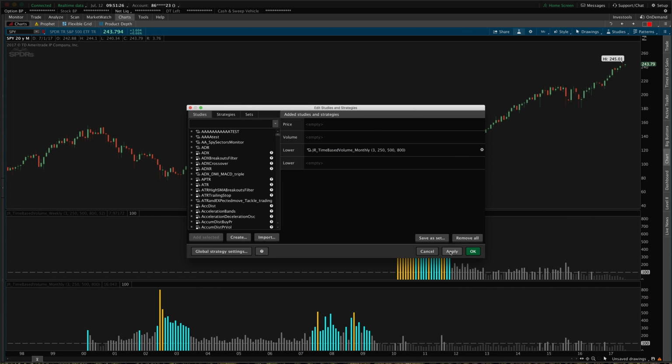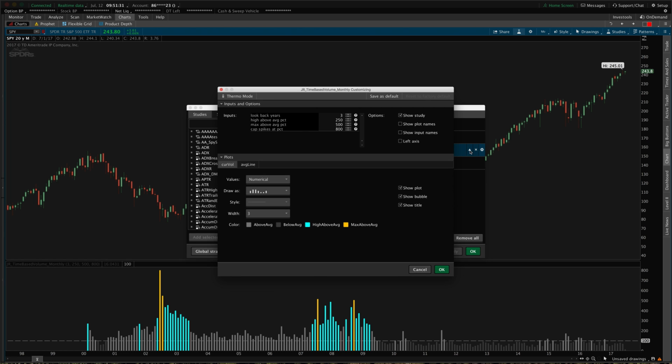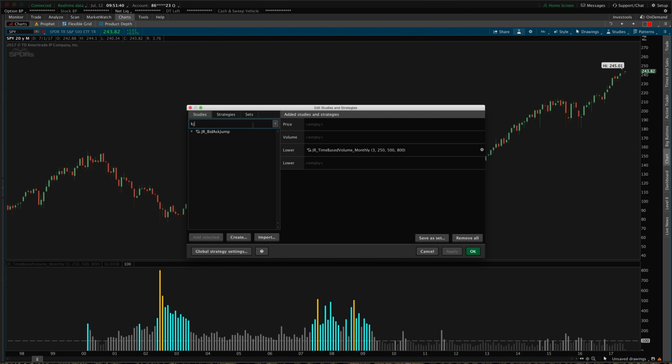Whoops, there we go. And another thing I've added here is just to make this simpler, I've included little tool tips or hints here to explain what each setting is. And I've also included tool tips along here as well, so you'll have an explanation of what each one is. So that hopefully will help everybody figure out and get used to using the indicators.